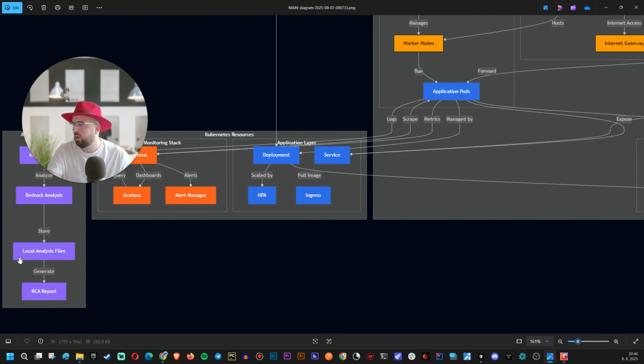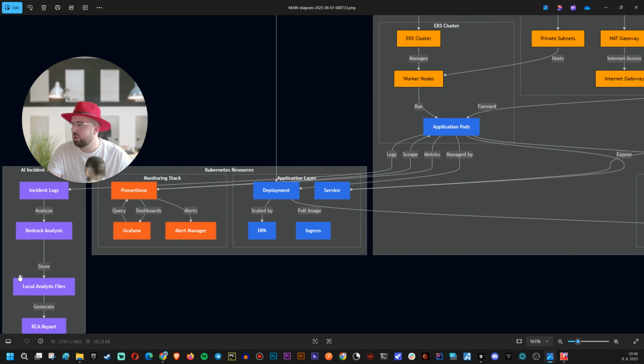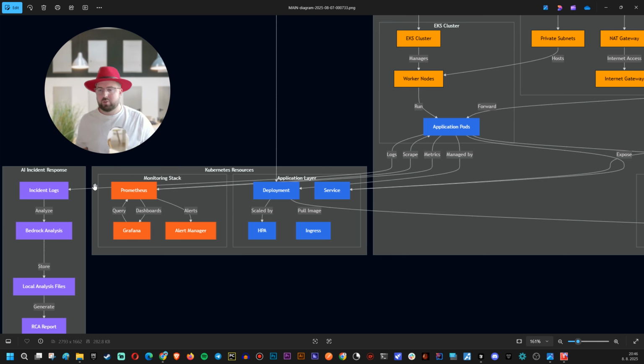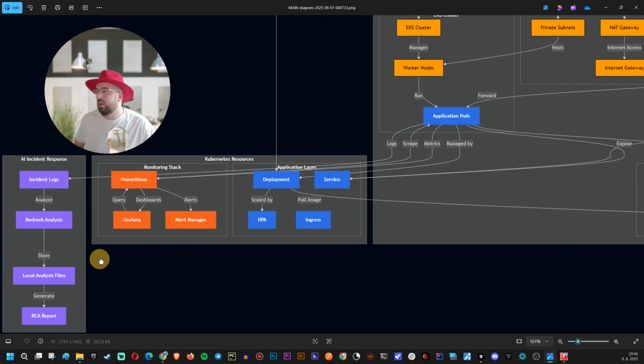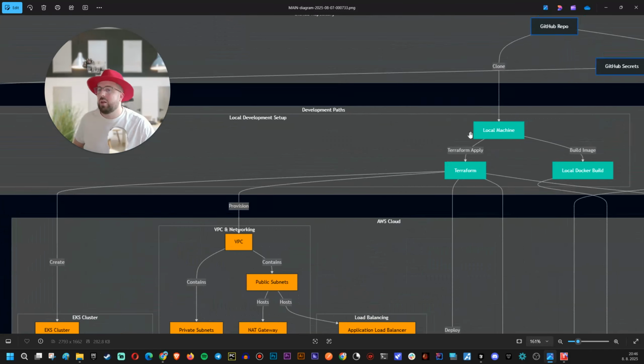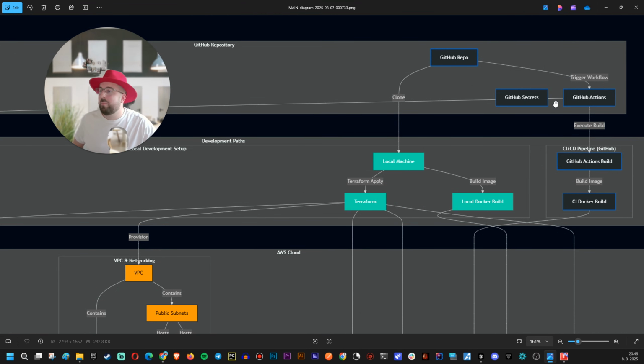Anyway, so we are going to be analyzing it. We are going to have two ways of analyzing our logs. We are going to be using some local analysis, and we are going to be using analysis by a GitHub Actions workflow that I created for this.